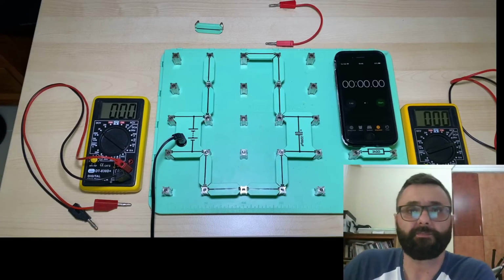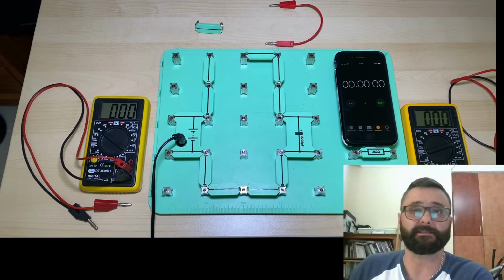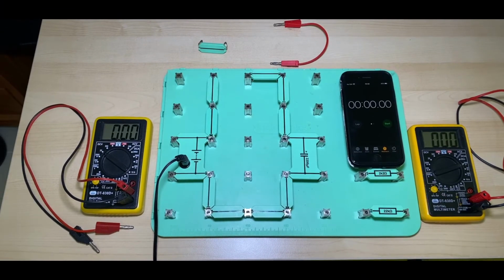Okay, on this short practical, I'm going to show you how to estimate the capacitance of a capacitor. We're going to set up a simple, straightforward charging circuit first. So let me just run you through that.